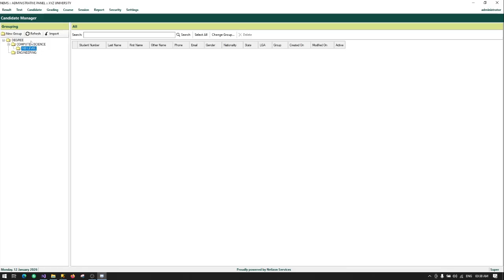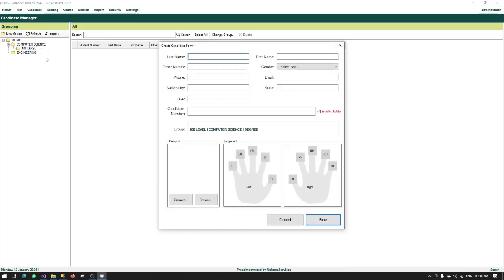Okay. So now when you're done with the creation of this folder, you can now create students inside this folder. So to do that, you right click, you do create student. So I'm going to call this person candidate one.